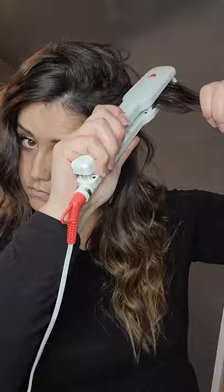Once it cools completely, you're going to want to just bring your fingers through it. Here's a trick for you — I have a volume tool and it is amazing. This is not sped up for this little section here. You just put it in, clamp it a second or two, and that is it. Move it around and then go down. I do it down both sides of my head and also across the back. You just let it cool and it gives so much volume without any backcombing. It's pretty amazing.